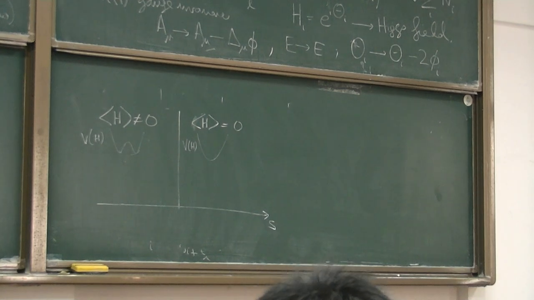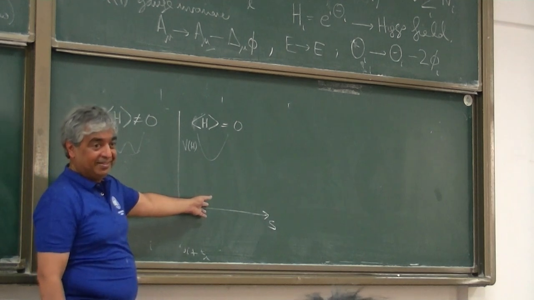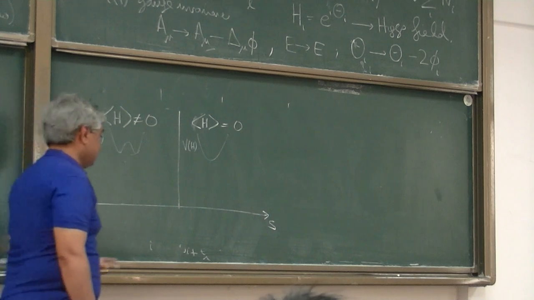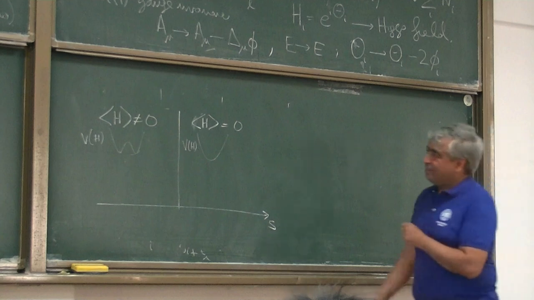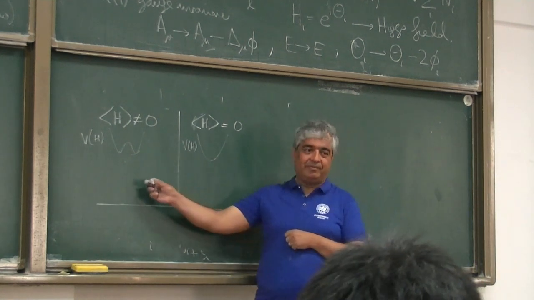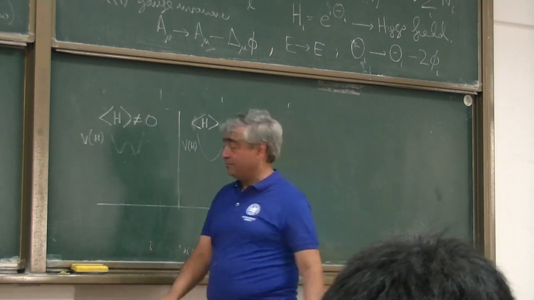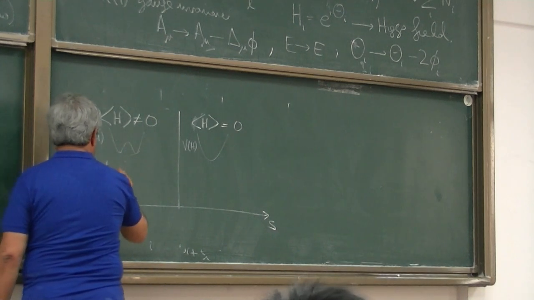And those are the two phases. These are precisely the deconfined and the confined phases of the vector gauge theory. The way we know that is, again, just go back to the basic definition. Is there some object here which does not exist over there, which cannot be created by any local operator? Yes, it's the core of a vortex. And that's the analog of the pi flux.